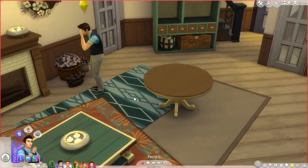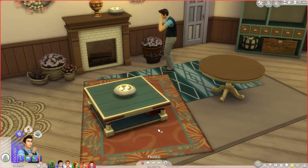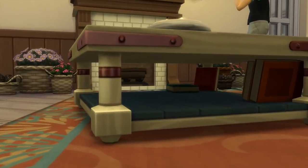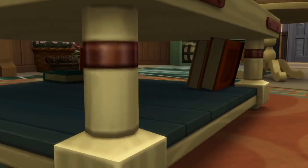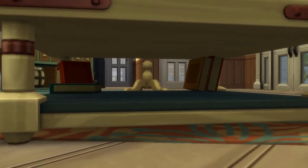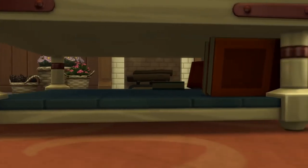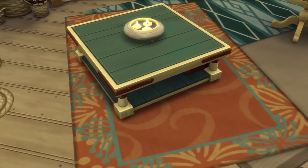This is a table that is actually in the pack as well. There's a really cute double-ended coffee table that I kind of want to stuff a whole bunch of little kids' toys and little dog and cat toys down here, because it seems like the perfect catch-all for all of that stuff, that the little floor crawlers get to hide in this little secret nook that the adults don't see very often.